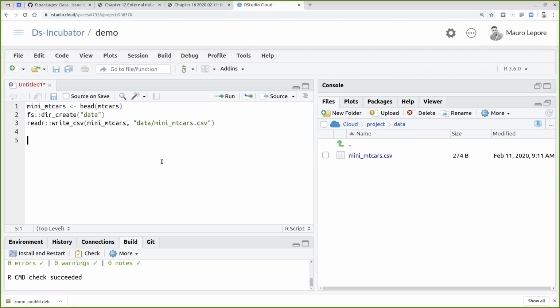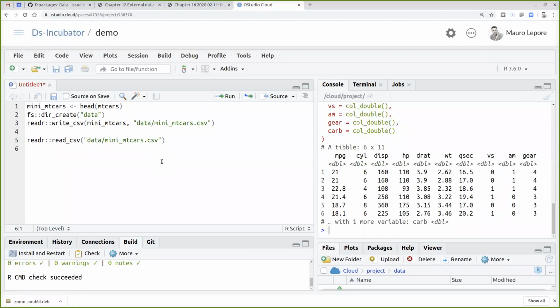And in a normal kind of script style of development, you could ask your users to access the data from there with something like read CSV and the name of the path where the data is. But that's something that you don't do in an R package. In an R package, the datasets go to the folder data, but in a different way.